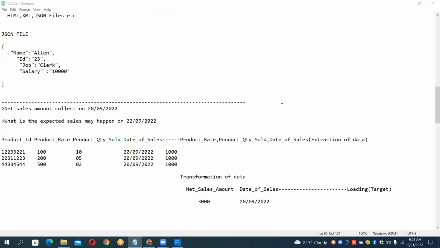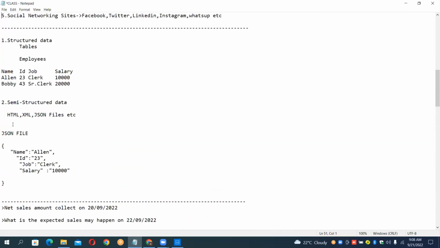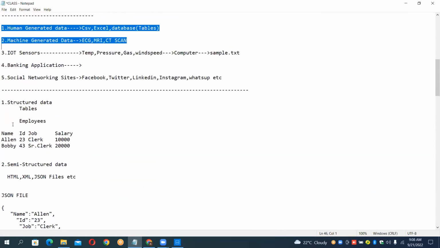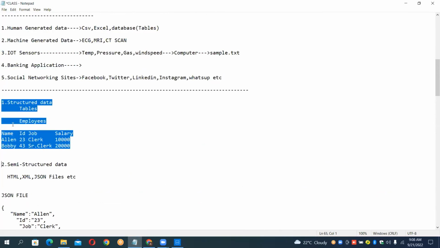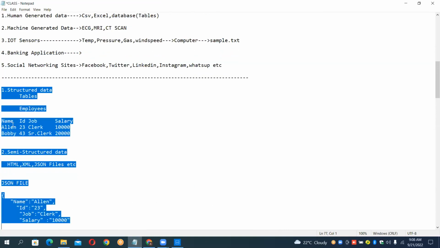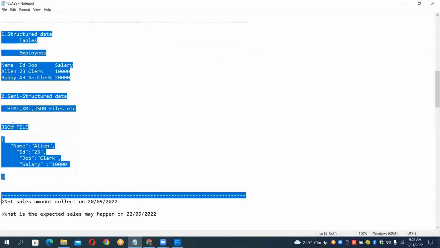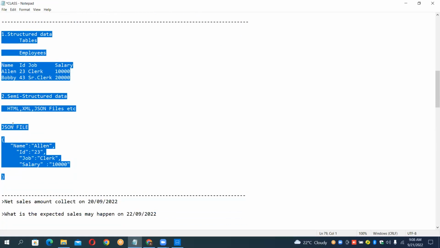No, sir, it's clear. Okay, so this is how we perform the job of what? Extraction, transformation, and loading. What is it we do? We extract the data. So what is the source of data you are getting it from? We are getting the data from the following sources. Whatever data you get will be divided into three categories: structured, semi-structured, and unstructured data. These are the different types of data we can have.